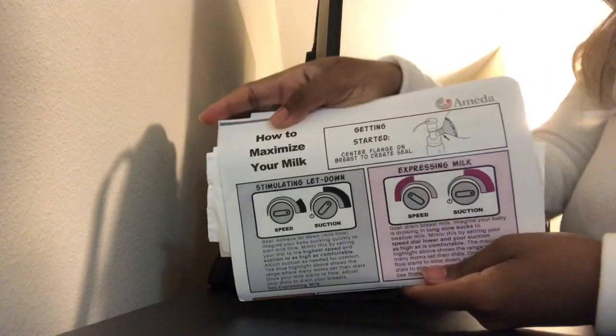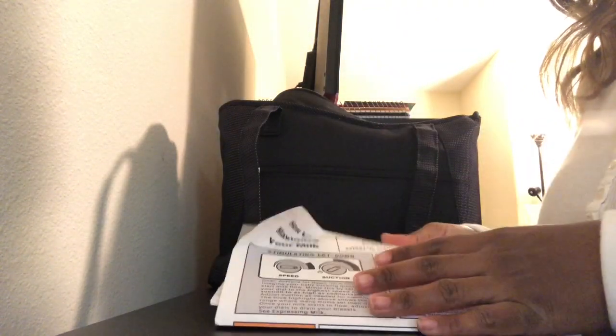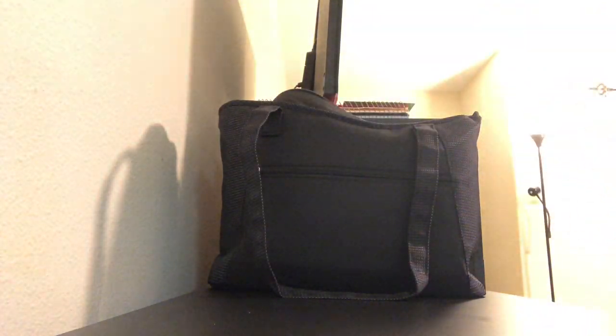Some instructions. How to maximize your milk. That's great. Good. Some more instructions here. This is a really good informative booklet here. That's awesome. This is way more than I got with my Spectra.